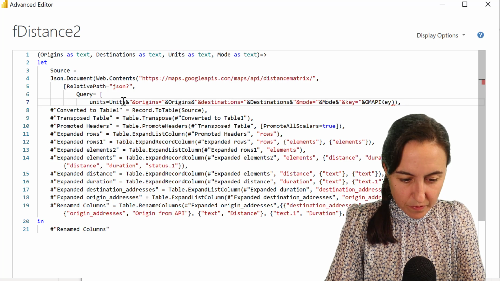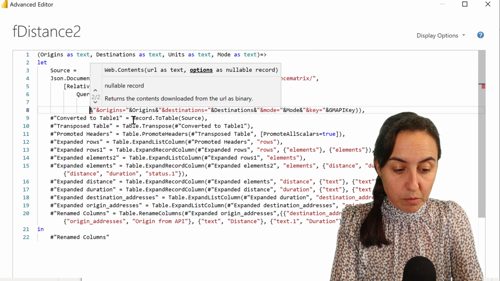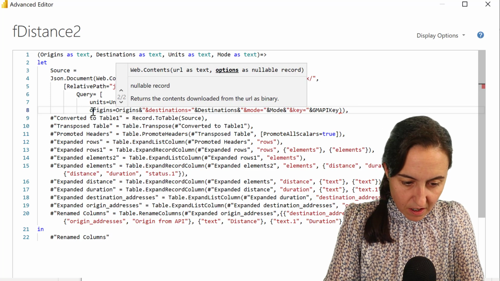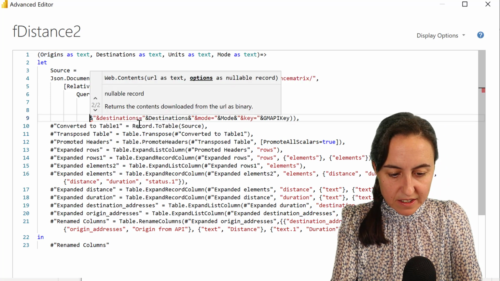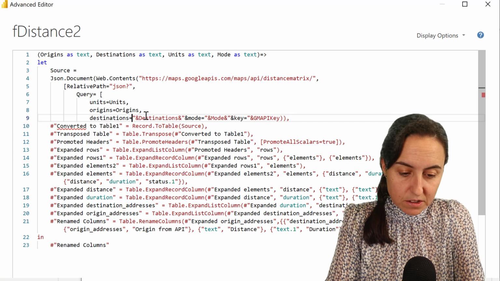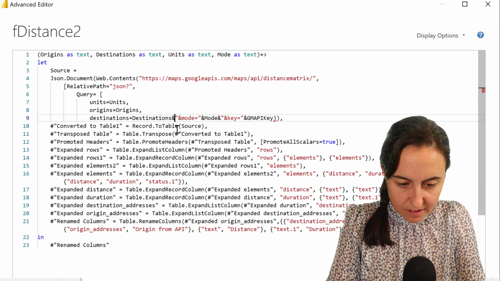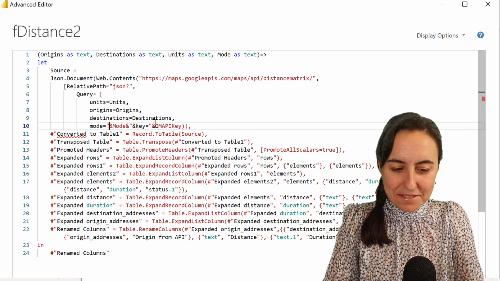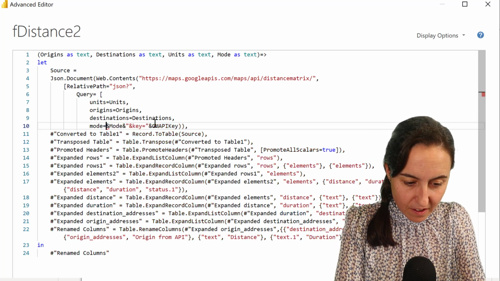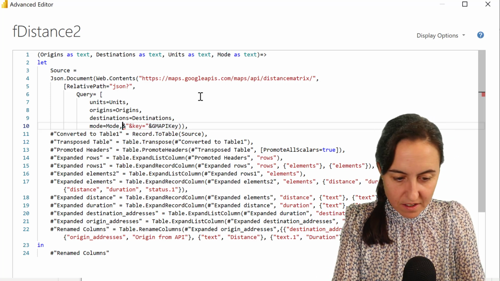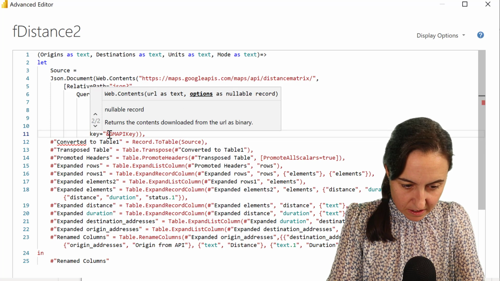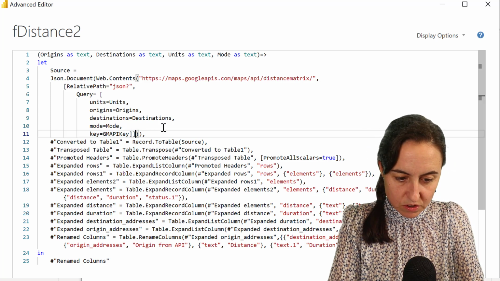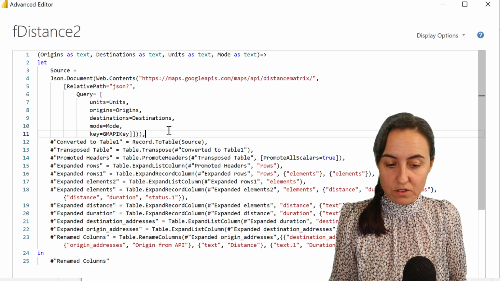So units is one of them, and this tells if it is imperial or metric units. Then they have the origin, which says where to start measuring the distance from, and then we have the destination. So you say from Stockholm to Uppsala, for example. The destination will be Uppsala. Then we have mode. Mode is if it is driving, cycling, how do you want to measure the distance between those two points? And then you have the key. This is done with an API key, so that is the key. So here we have our parameters, and then we close the square brackets, this one and that one. And now we have the query constructed.